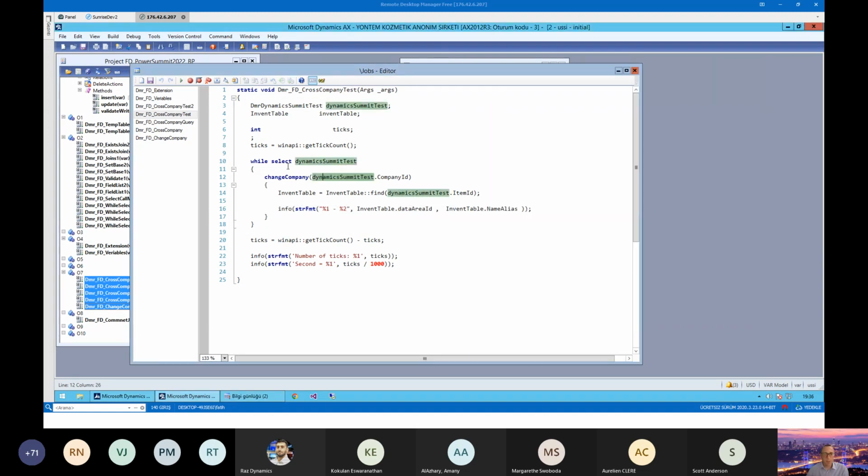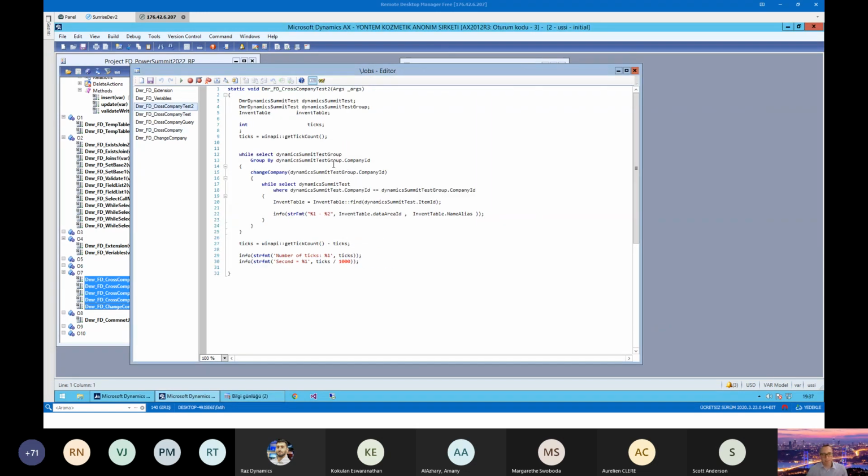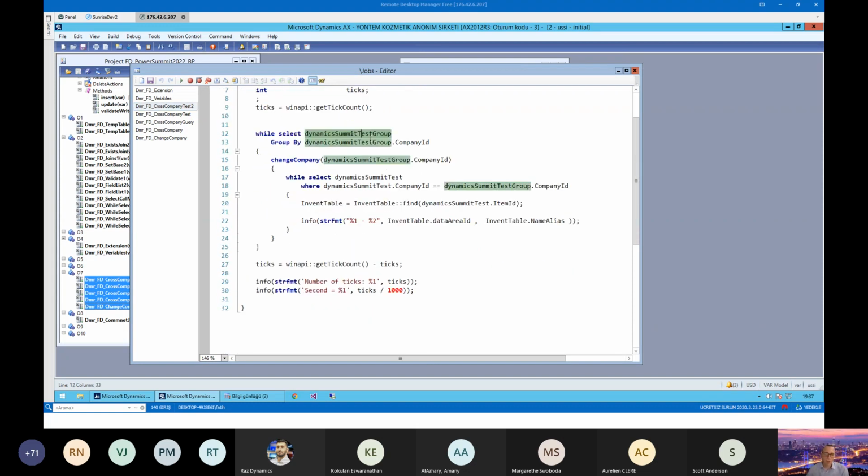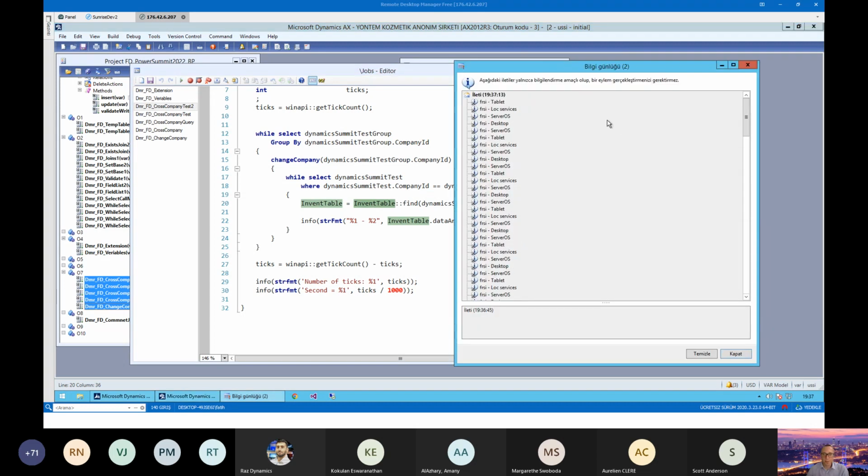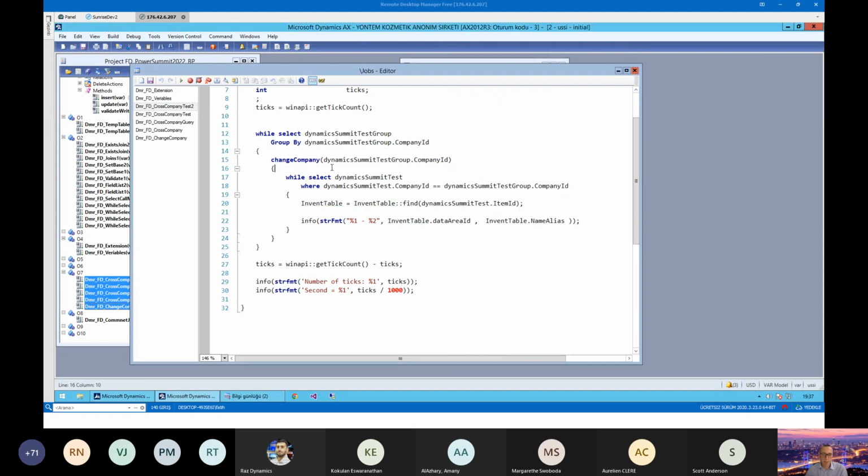But if you write like this, first I group by my company ID and change company, and then I select the other records for that company, then do the business. It will be way faster than the normal one. As you can see, even with a small amount of data, it makes sense to use it like this.